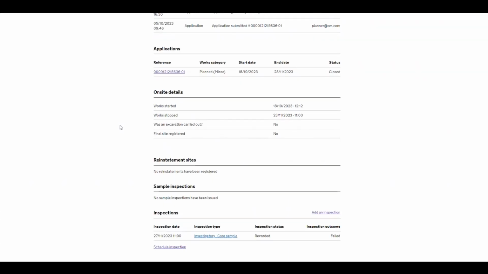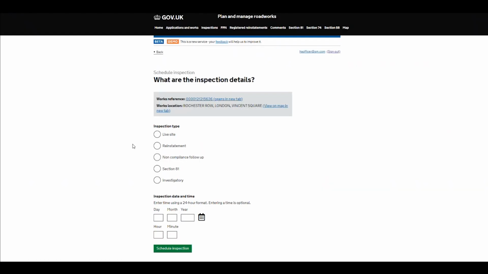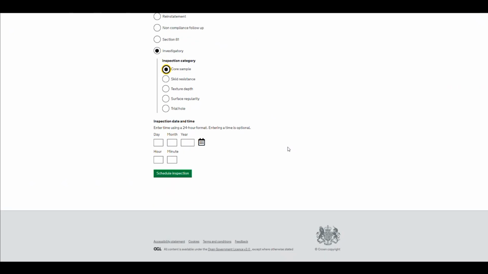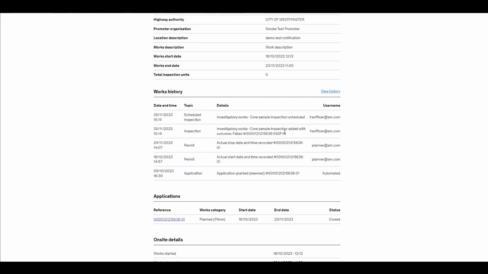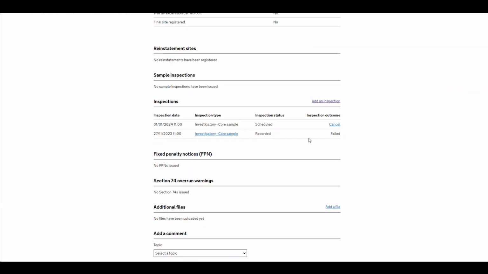But you are of course welcome to go and schedule inspection, investigatory, core sample, 1st of January, 11 a.m. Scheduled inspection. So that does live in the system now as this scheduled inspection.